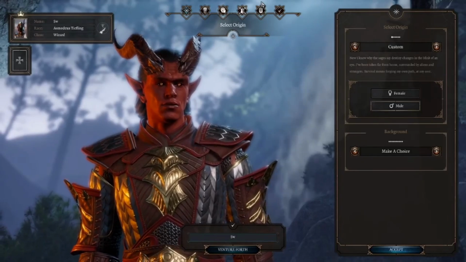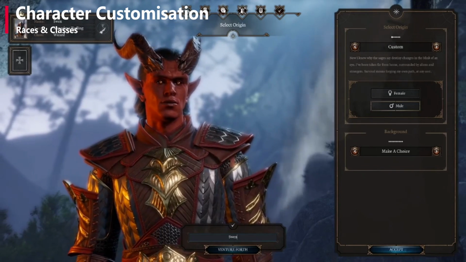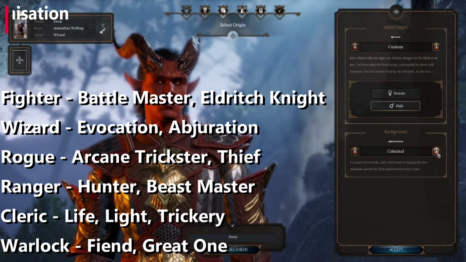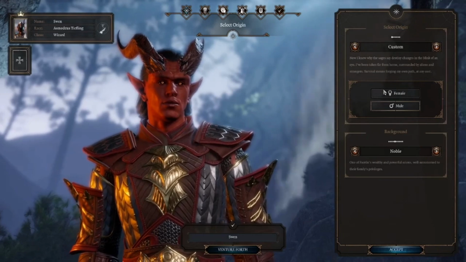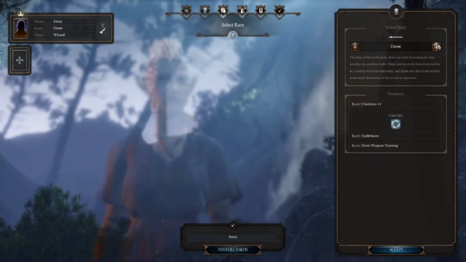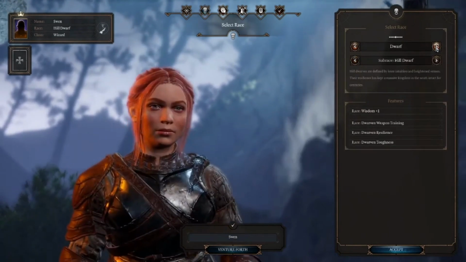Anyway. Now, character customization. Baldur's Gate 3 will start early access with 6 classes and the specializations underneath, being Fighter, Wizard, Rogue, Ranger, Cleric, and Warlock. There will also be 9 races to choose from in the creator, being humans, halflings, elves, tieflings, drow, githyanki, vampire spawn, and all of their sub-races, being the half-elves, etc.